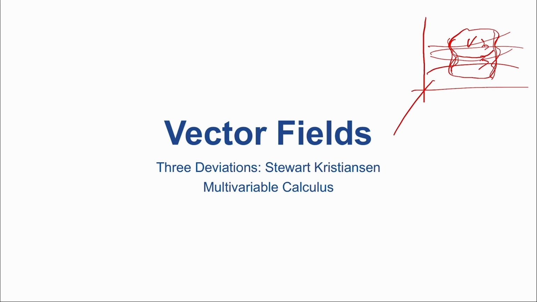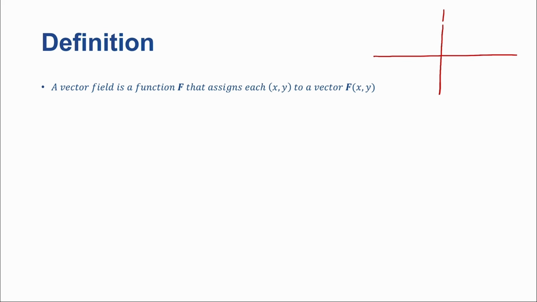I don't need to go super deep into this because a vector field really is a fairly simple concept. A vector field essentially is a function that assigns each point (x, y) to a vector, F of (x, y). So what do I mean by this? This is the two-variable case. If I have a coordinate plane and a vector field F, F assigns each point (x, y) to a vector, and I might have something that looks like this. Here I'll have a vector there, a vector there, and so on. I'll have a vector everywhere.